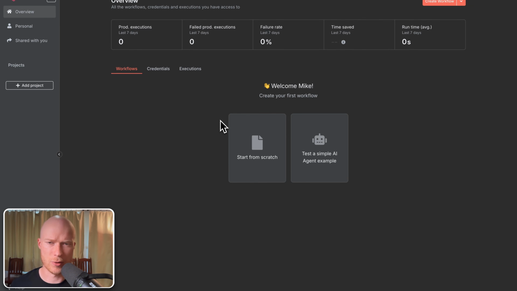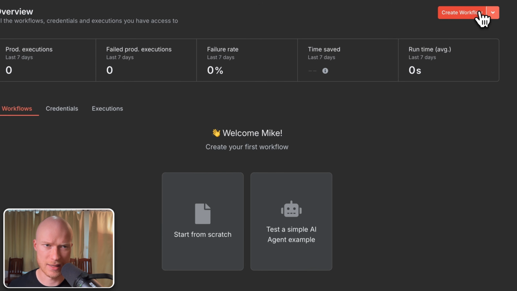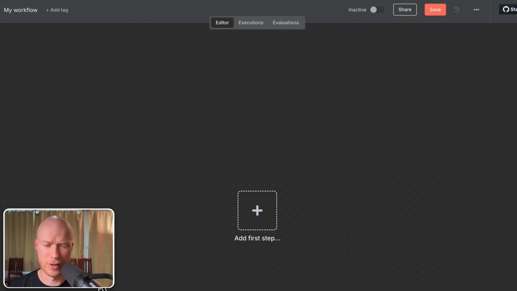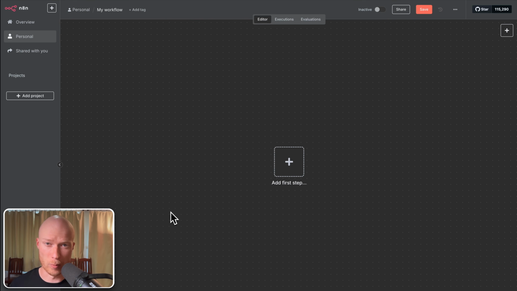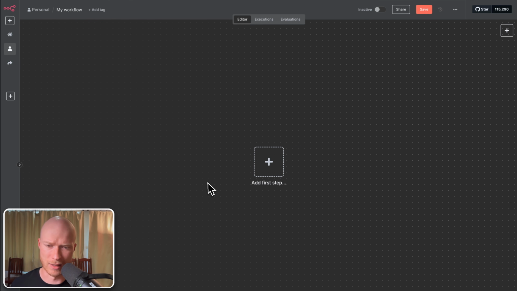What you can see on the screen right now, this is the N8N dashboard. So here you have an overview of all of your workflows and all of your automation data essentially. To create a new automation in N8N, you just click this orange button here at the top, Create Workflow. And then this screen here opens up. This is the automation editor. This is where we can create and edit all of our automations. The first thing I'm going to do is I'm going to click this small arrow here so that the sidebar minifies and we have a little more real estate on the screen.